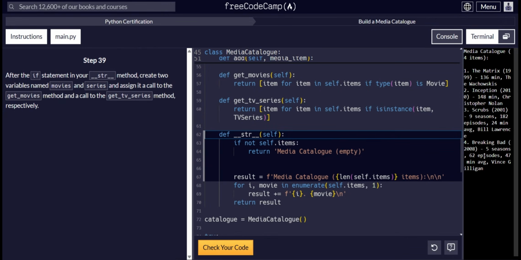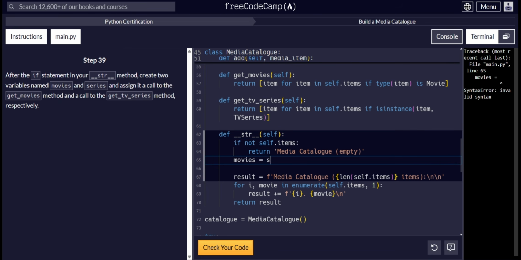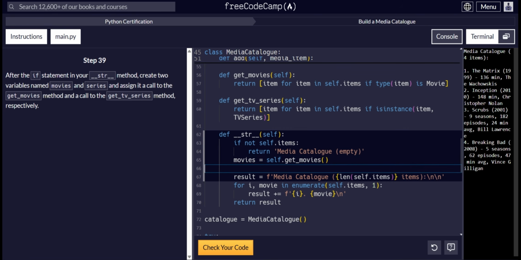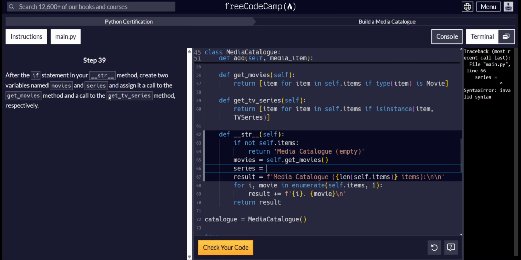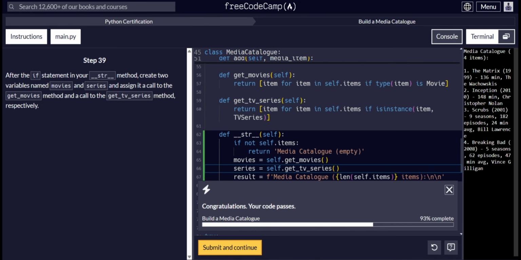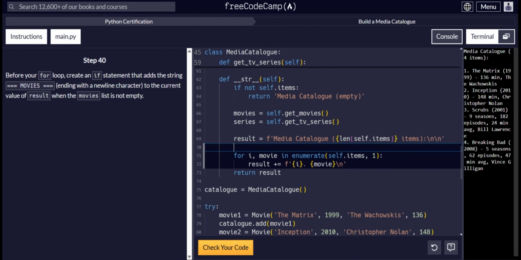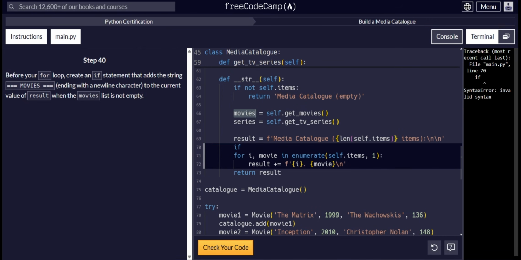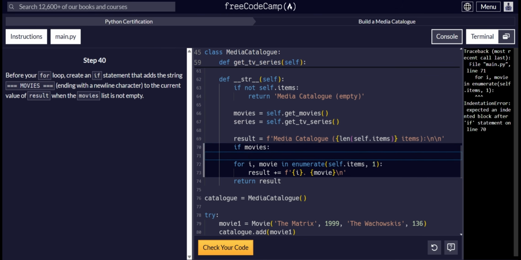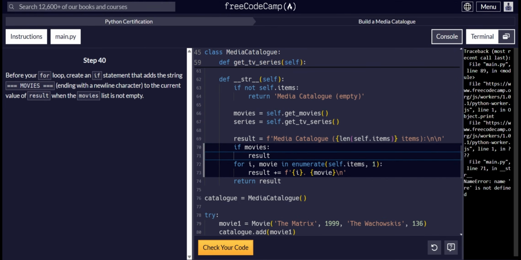Step 39. Create two variables, movies and series, and call two functions, getMovies and getTVSeries. Step 40. Add an if statement. If movies, concatenate to the result string movies with ending line character.